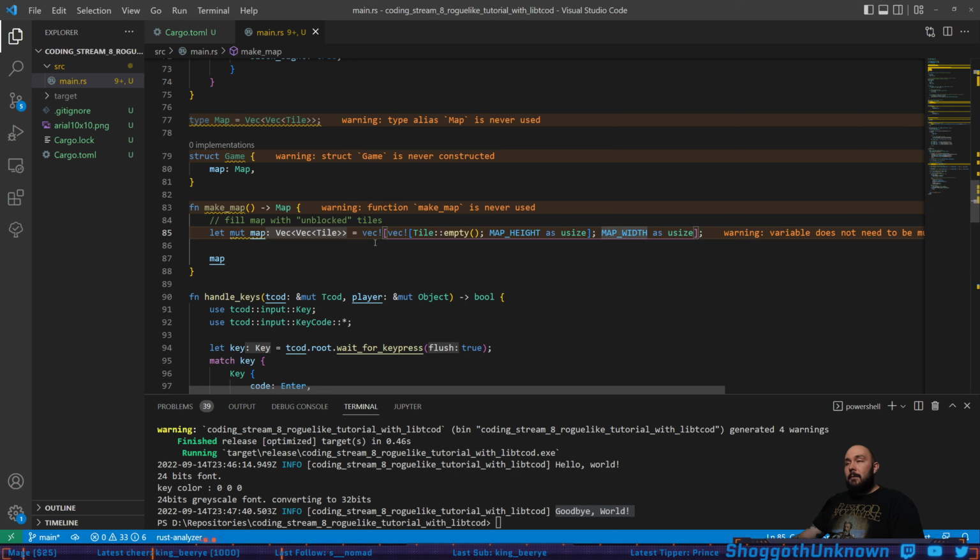So we're just gonna say, give me a bunch of empty tiles. We're making them by column, right? Yeah, it seems like we're making them by column. Give me however many are in map height, and then do it once for each column, or for each of the width, basically. Strange wording.